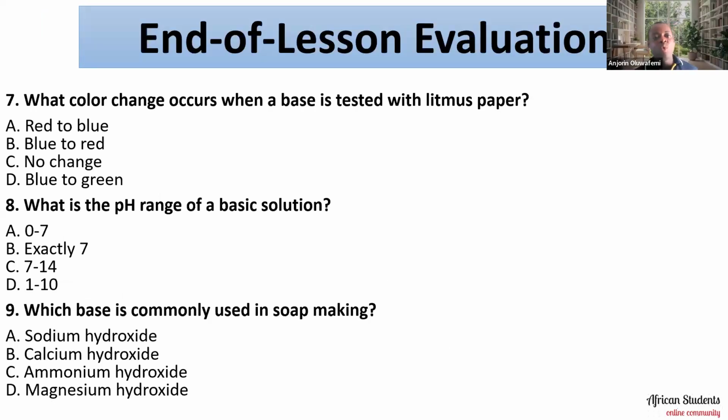The next one says, what color change occurs when a base is tested with litmus paper? We've touched on this, so this should not be too difficult for you to provide me an answer. Look at the options and tell me what you feel the right option is in the comment section.